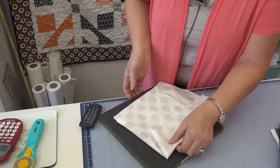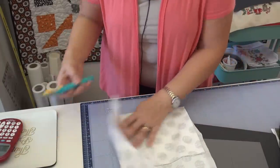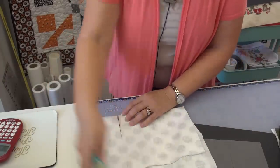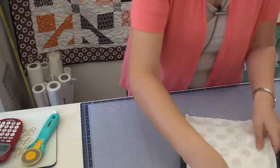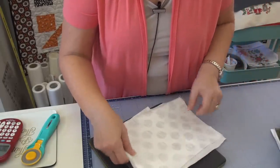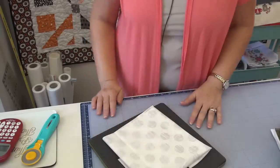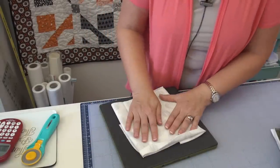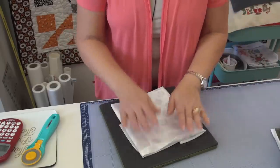So instead, I'm just going to trim it off, and it doesn't have to be fancy trim because I know it's wide enough. So this will be used for 2.5-inch squares. It's perfect for that. Okay, and you want to follow the angle of your piece. Whoops, got to roll that under, got everything under. So I find the angle of my piece, but I'm going to press this first, and then we'll take this over and I will refold it onto this board over by the machine, and we'll run it through. So that's the exciting and the magic, running it through the machine.